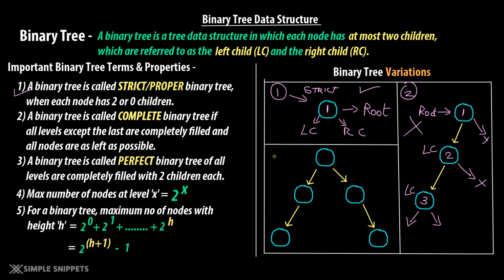Let's take a look at this. Just by looking at it, you can say that this is also not a strict binary tree because, let me number it, node 2 and 3 have only single children. So if there were a right child and a left child like this, then it would be a strict or a proper binary tree.